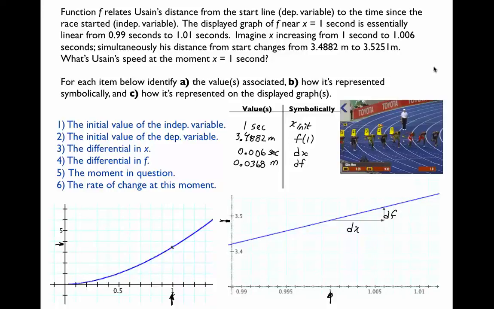All right, what's the moment in question? What did we say? Looking at the left graph or the right graph? Right graph is showing us the moment. What moment are we talking about? 0.99 to 1.01. Okay? Or you could have said 0.995. No, you actually can't, because it's got to be something greater than 1.006. So the clear choice here is, the moment is an interval, say, from 0.99 to 1.01.